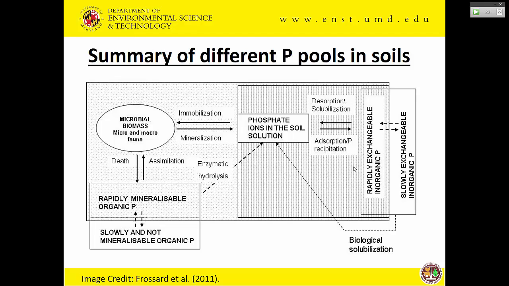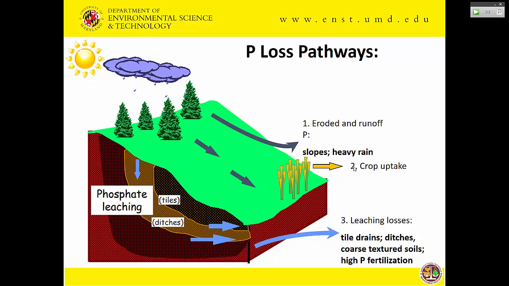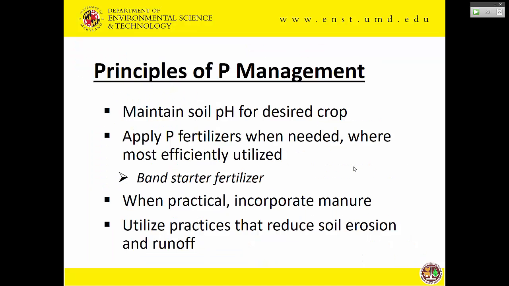When you're looking at phosphorus, it shouldn't be looked at in isolation. Having a good understanding of the phosphorus cycle is critical, so we can manage this in a way that it doesn't leak from the system. Talking about phosphorus loss pathways is relatively easy because there's no gas form. The way it can happen is erosion and runoff, more on the slopes, and then leaching that could happen through the tile drains, ditches, and also through the soil profile. Crop uptake could also be construed as a phosphorus loss pathway.